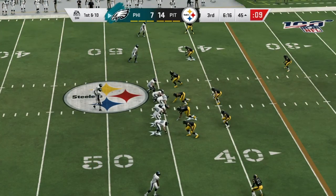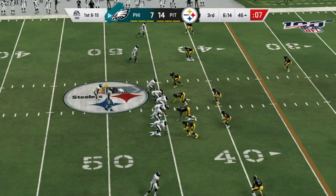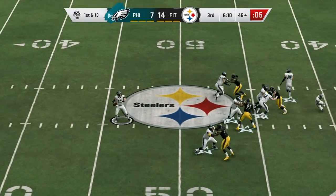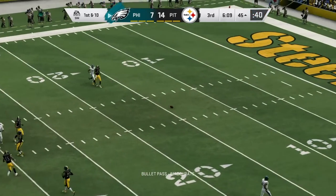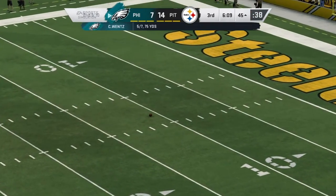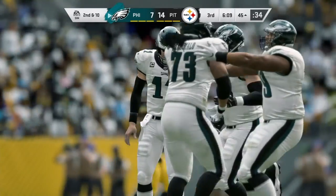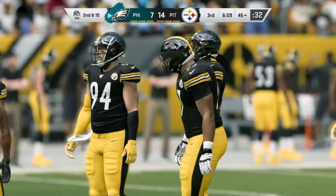Operating out of Steeler territory now. Here's 1st and 10 at the 45-yard line. From the gun, it's Wentz. Throwing middle, but it's incomplete. Alshon Jeffrey, the intended receiver. And it's second down. And that's one he's got to be happy to have back. There wasn't a hole open in the zone.